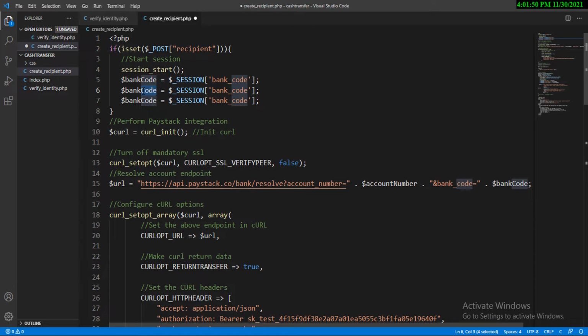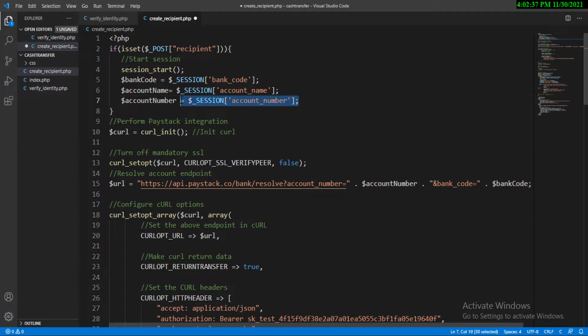So the next one that we need right now is going to be the account name. So this is going to be account name right there, and within this session it was called account_name. And for the last one, what was this called? I think that we called that account number. So this is going to be account number like that, and we should remember the index name, which was called account_number, just like that.